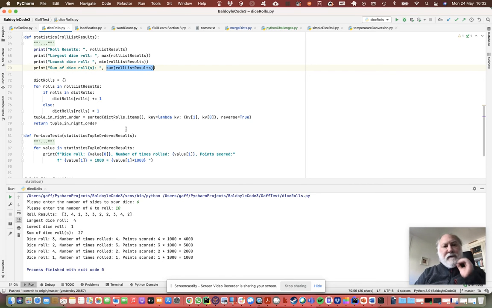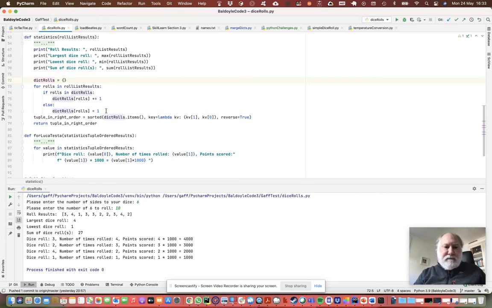That's the easy part. Now, the next part is done so that we can do the added value calculation later on. To be able to figure out the value calculation, we give a value to a die roll as we roll 3 or more times. But to do that, we need to put it in a dictionary. Why a dictionary? Because a dictionary has a key and value, key value pairs. So the key in this case is a die roll. So it's a 1 or a 2 or a 3 or a 4 or a 5 or 6. And the value is the number of times that number has been rolled.